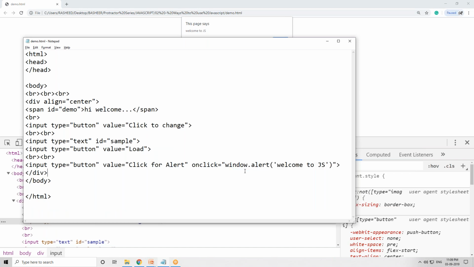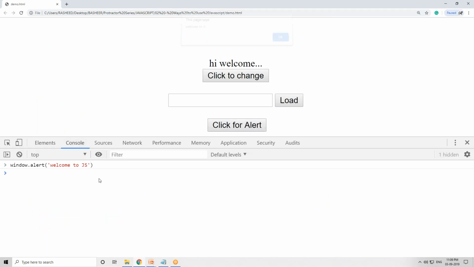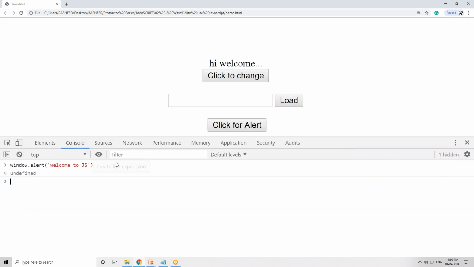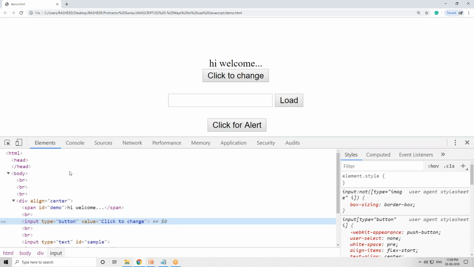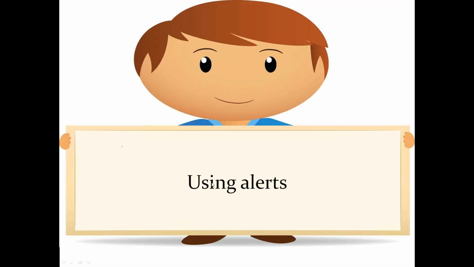window.alert is a method. The same thing you can also try in the console. For example, if I go to the console, come over here and press enter, you can see it is giving you the output. So this is one of the ways of generating output in JavaScript. Two things we have seen: one using the console, the second using the alert. And let's see in the third way how we can manipulate the objects.